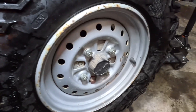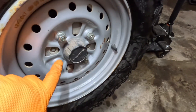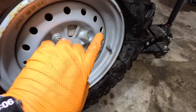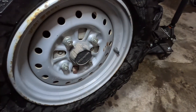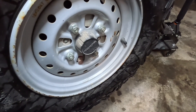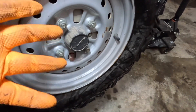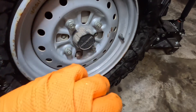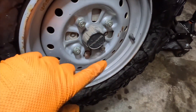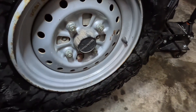I wanted to explain what I did. The little brake adjusters — and these have two cylinders. I started on the first one and ended up putting the tire on. I realized I was trying to do it without the tire on, which is wrong. So I loosened both of them all the way so they were as loose as they could go, put the hub back on, put the tire on.